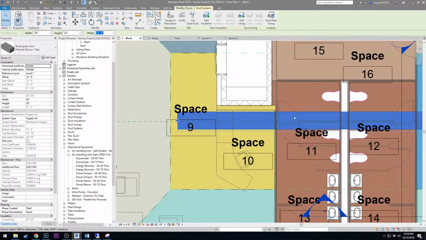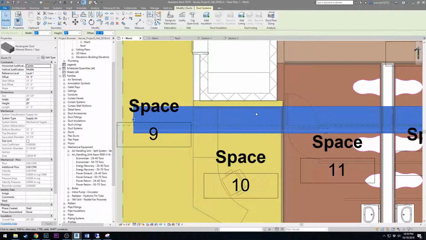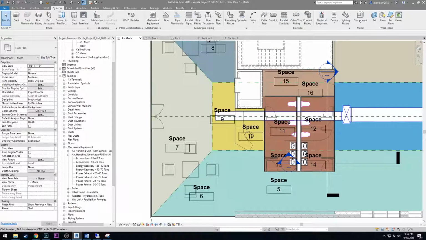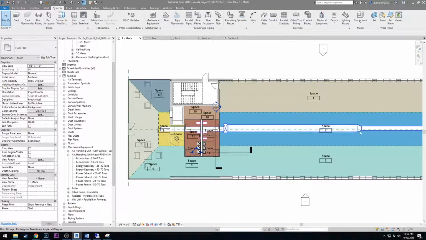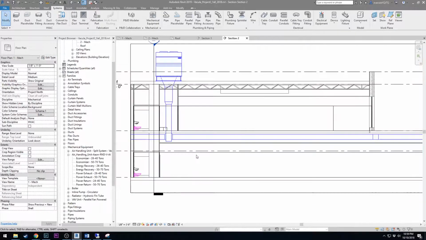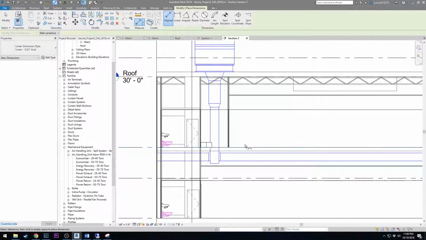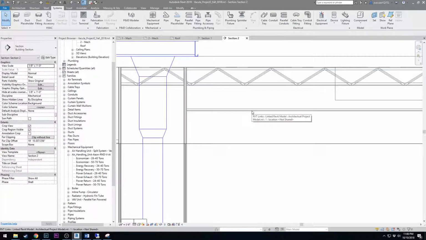And I'm just going to get it pretty close to this wall, not too close. Just make sure you don't have any overlap here like that. That is the main duct run on the first floor. Alright, so I'm going to go up to the second floor, and I believe it was 13.4 from here to here, so yeah, 13.4. Here's the ceiling for the second floor, so we have to be in this area right here.